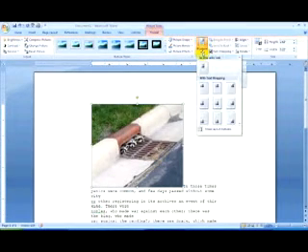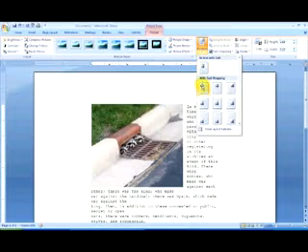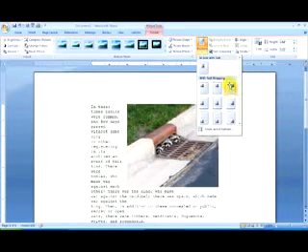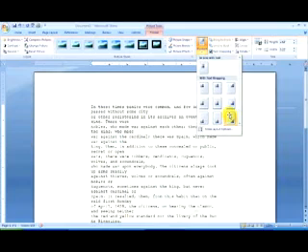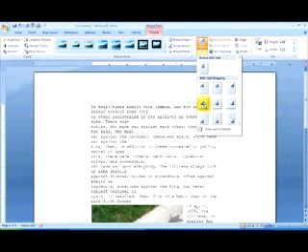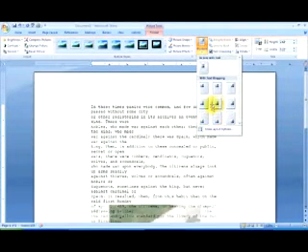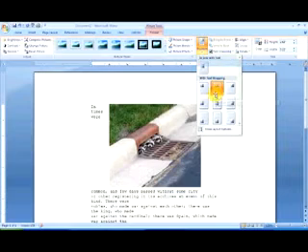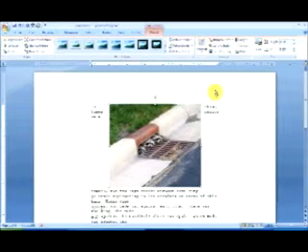Simply click on the Position button and find the position of the picture that works best for you. These are default positions, and they also come with included text wrapping that wrap the text around your picture. You can customize the text wrapping option by simply clicking on the text wrapping button that's at the top of the screen in the Arrange group.